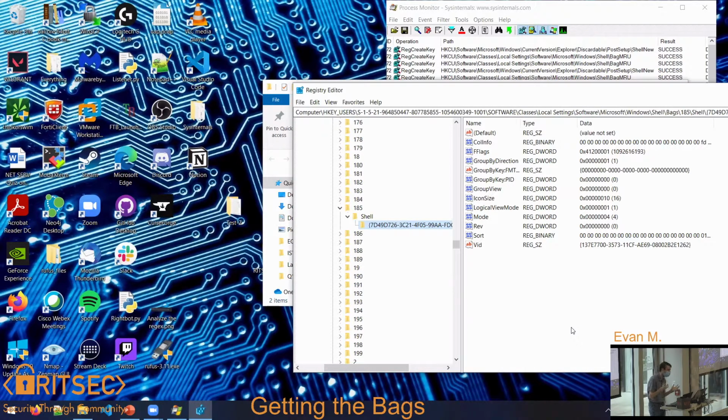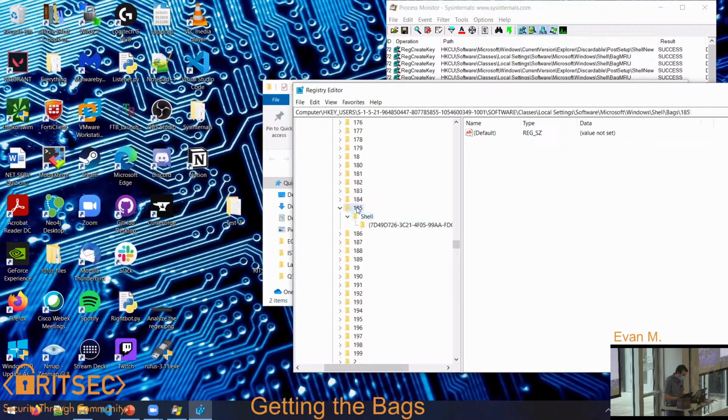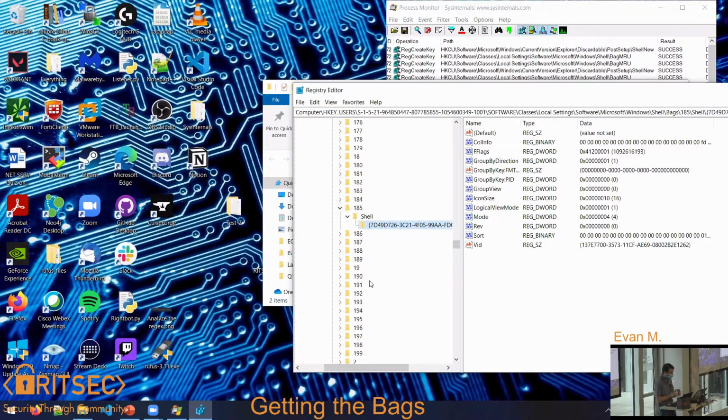I don't have the table on hand that describes what all these DWORD values correlate to, but with that table, you can take like icon size, group view. Yeah, that's the only one, because I didn't modify any of the preferences.